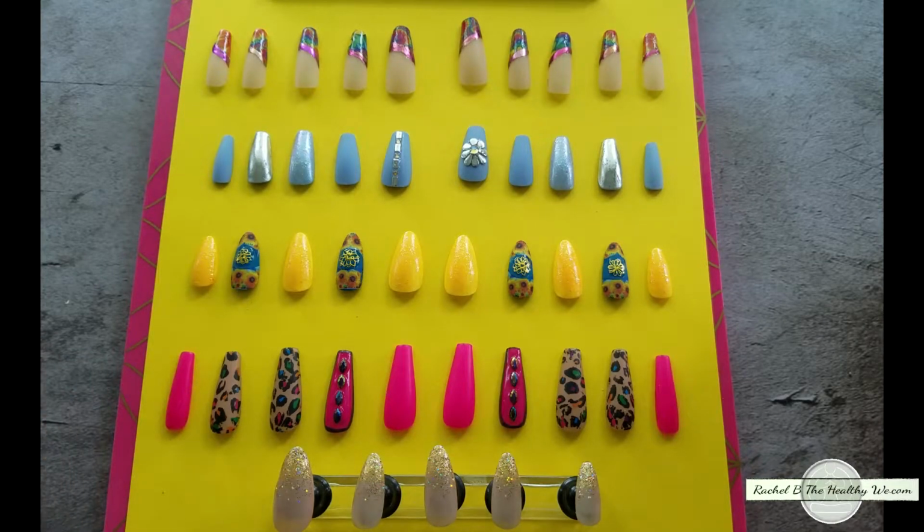Making sure you're getting an appropriate length. The other thing is when you custom design, it's actually quite inexpensive because you can buy a 100 count of full coverage nails for like $8, and that's like 50 sets. And if you have some of the artwork anyways, it can be a really inexpensive way to have some really pretty nails. And depending upon how you adhere them, they can last 2 to 3 weeks and still look like a set that you had done at a salon. So let's go ahead and move on to the different ways that you can adhere them.